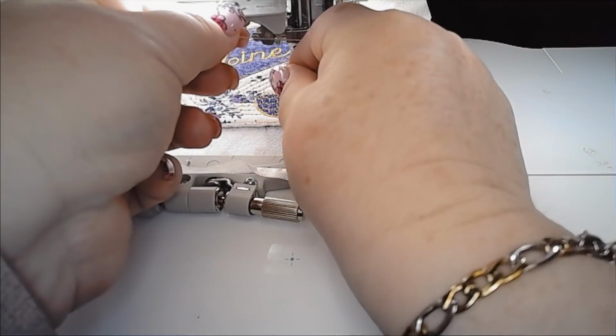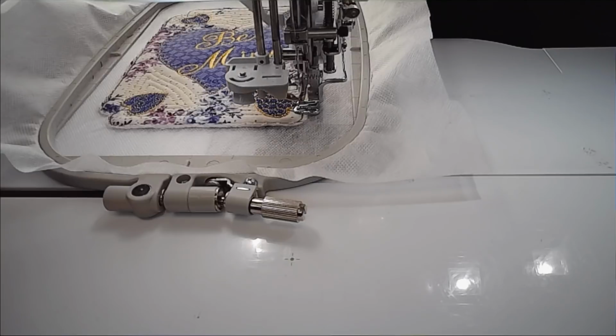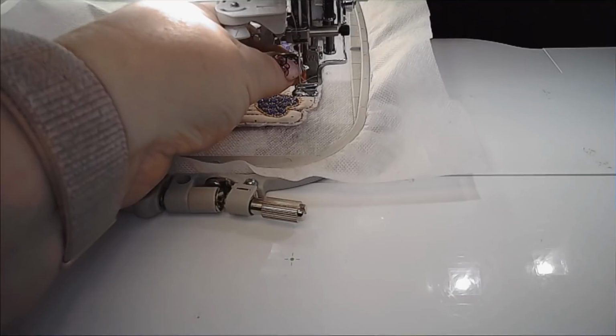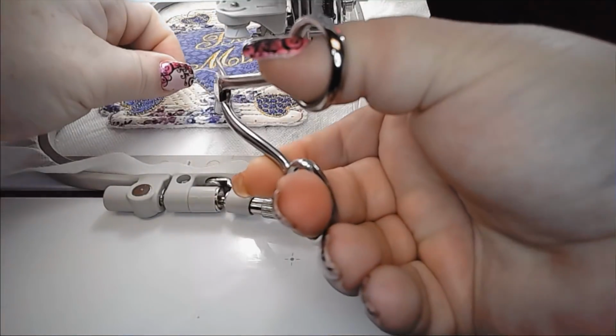So there we go. Variegated thread is now loaded and ready. I am just going to pull out that little loop there. There we go. All right, and trim it a little bit. Okay, I'm excited. Are you excited for the variegated thread?